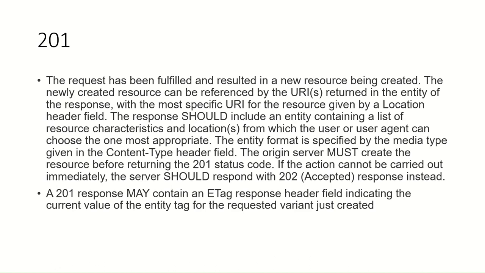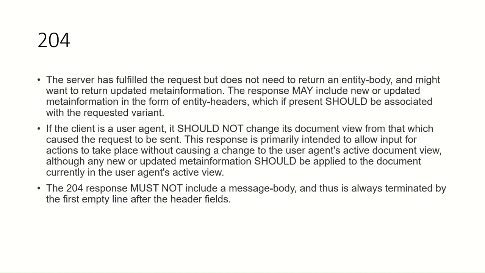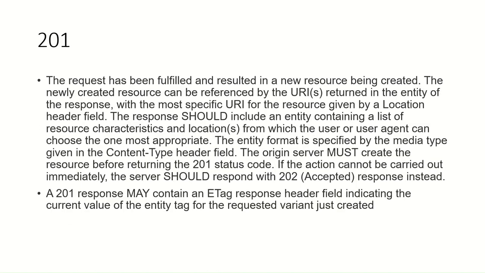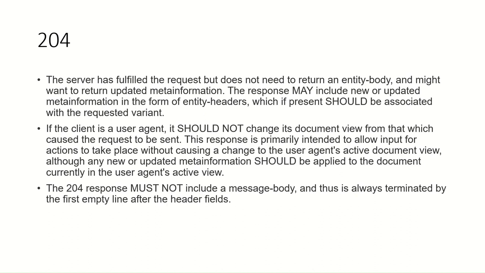Okay, now let me go to the next slide and discuss the 204. If you go back, you can see that this 204 is for no content, and I told you about an example of where we can use it. This is also a successful response, but the server does not return anything in the response, not any entity or anything.